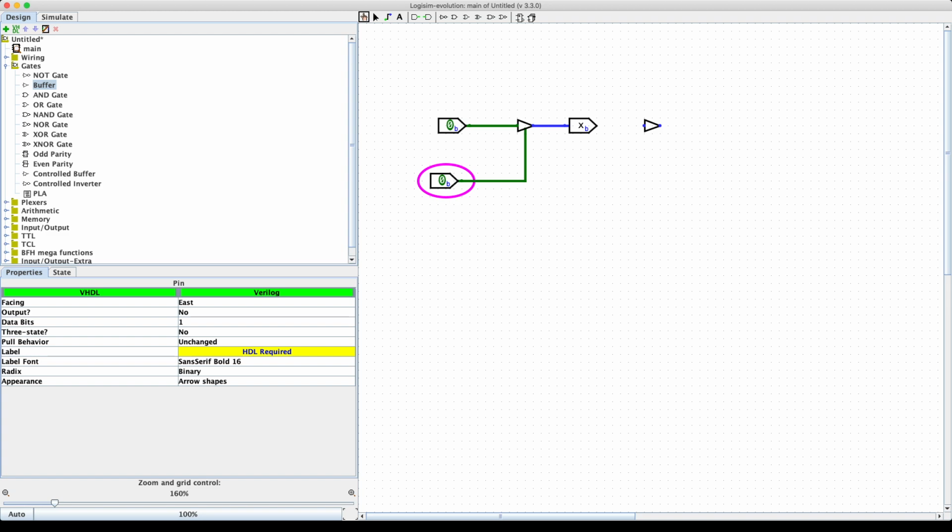So what you can use these controlled buffers for is, let's say, for example, we want to build a bank of registers, which is something that you will build. You've got data input to the register and data output from the register. Those are both going to be connected to your data bus. You only want the read side or the write side to be connected to the data bus, but not both simultaneously.